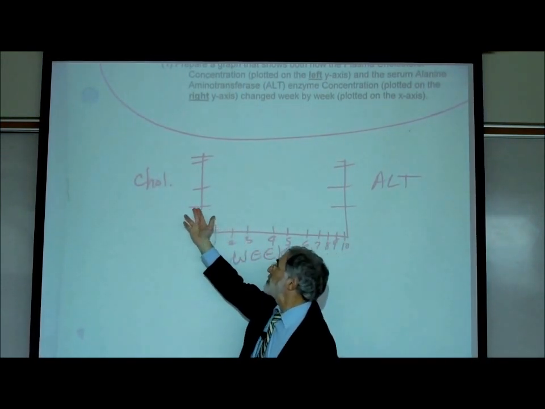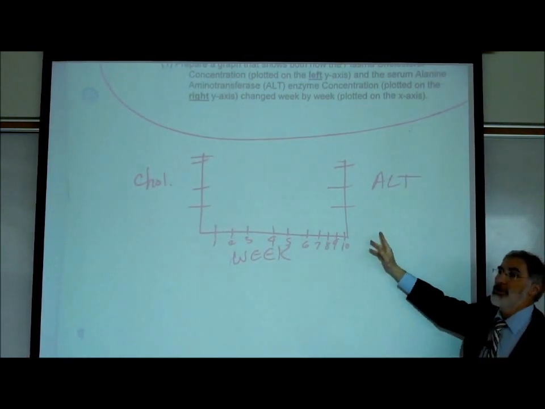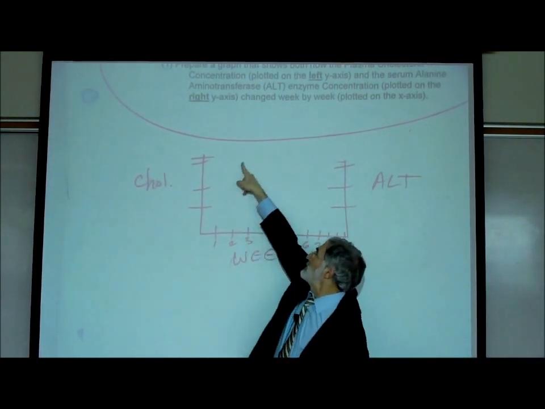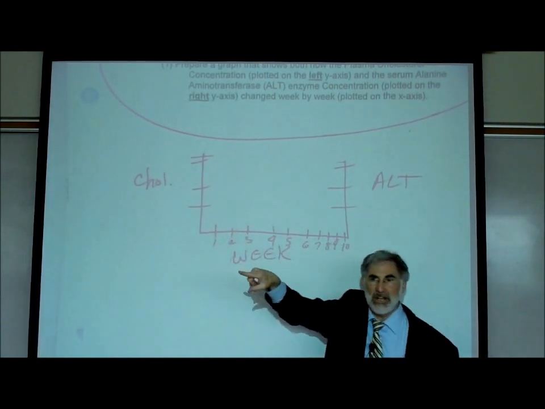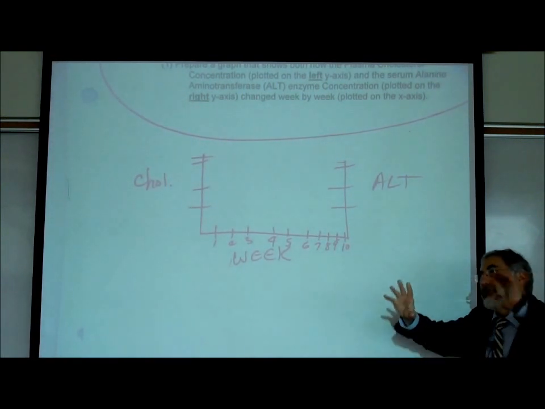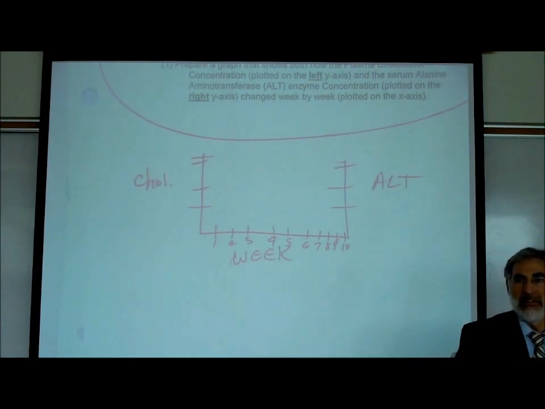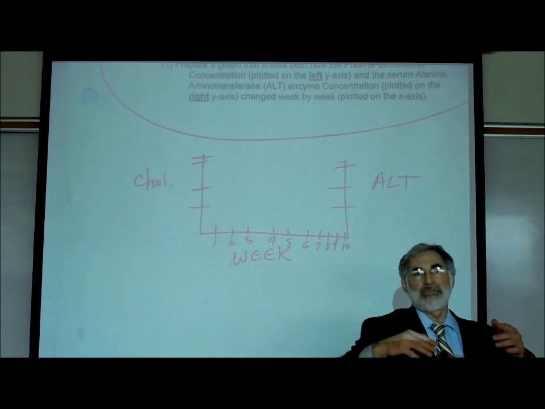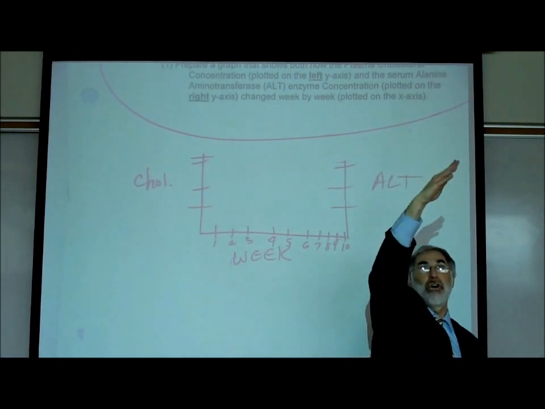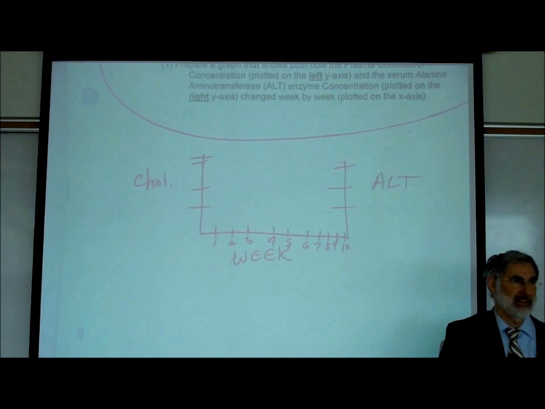The cholesterol concentration will be plotted on the left y-axis and the liver enzyme on the right y-axis, and you're actually going to have 2 graph lines right on the same graph. One of these graph lines will show cholesterol level changes over 10 weeks. The other will show the liver enzyme level changes over 10 weeks. So on one graph, we can visualize very quickly what's happened to the cholesterol level and what's happened to the liver enzyme level. The beauty of a graph is rather than looking at a column of numbers, we see a graphical image of basically, has it gone up, has it gone down? And that tells us immediately the trend of what's happening.